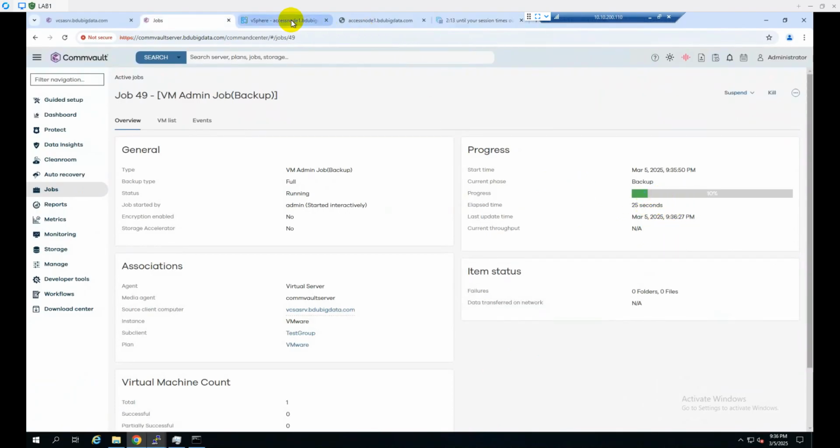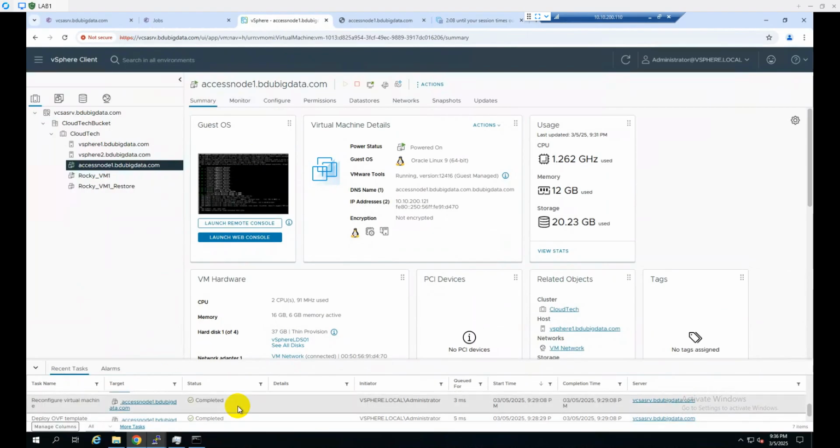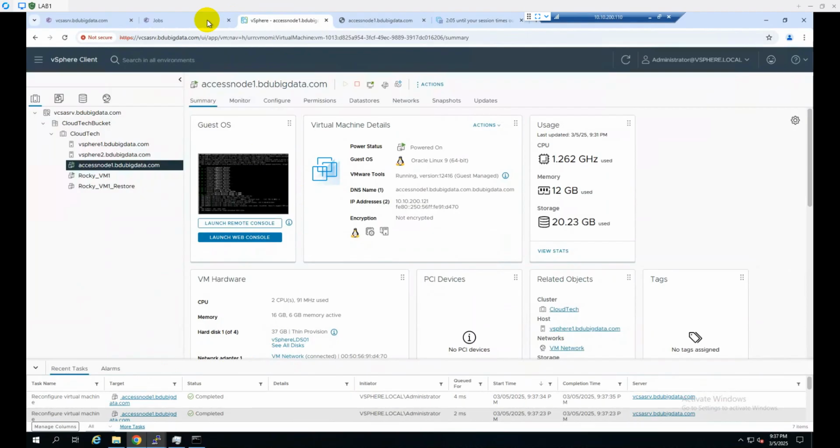If we log into our vCenter, we can see that a virtual machine snapshot has already been taken. That means the backup has started. Let's wait a couple of minutes for the backup to complete.